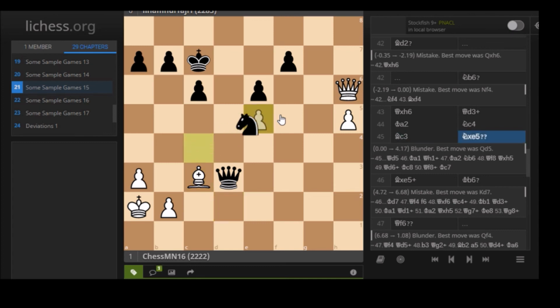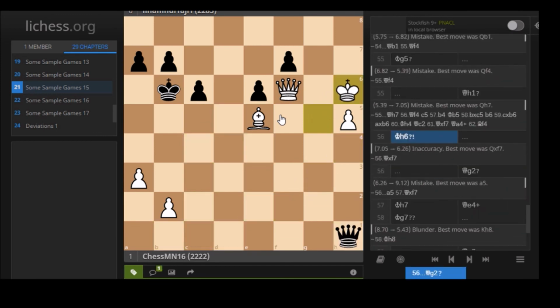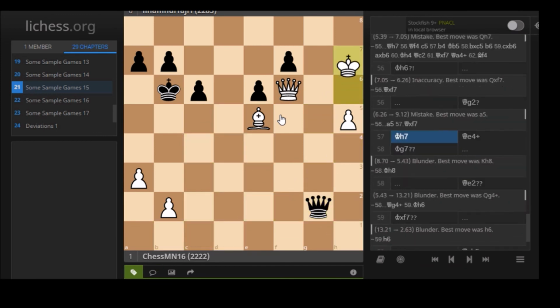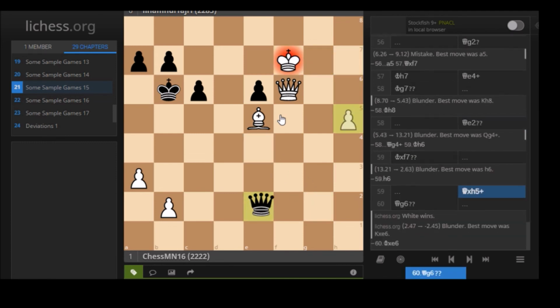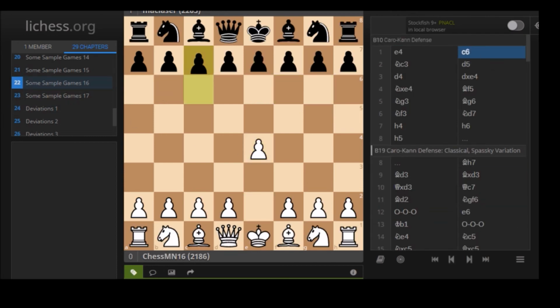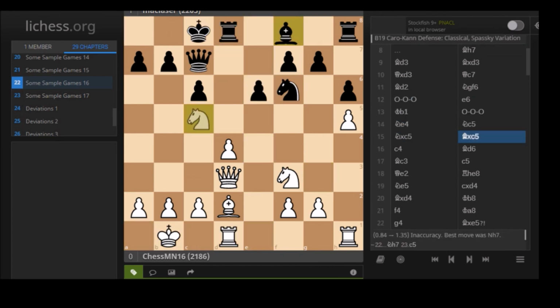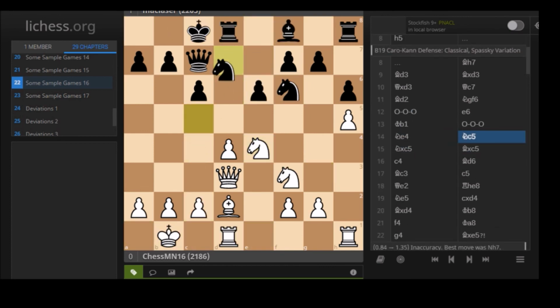So, probably black had drawing chances, but somehow I maneuvered my king. This is so ridiculous. I love bullet, man. Such ridiculous chess being played. So yeah. Whoa.